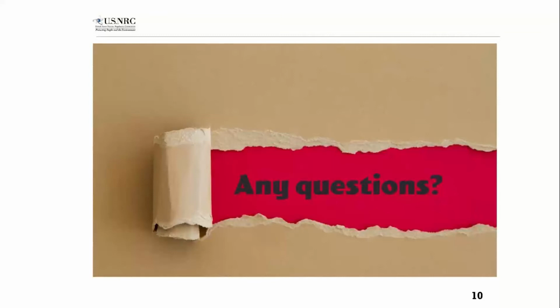So one from Jason Red regarding the Endangered Species Act and the National Historic Preservation Act. How far off-site does the NRC consider in their evaluation? Is it a set distance in meters, miles, et cetera, or site specific? Thank you. So we have a 50-mile radius that we go out and assess our analysis for endangered species, and as we look at other regulations like the historic preservation. So we do have that 50-mile radius, and then we reach out to the endangered species, Fish and Wildlife, as well as the Historic Preservation Officer within the plant vicinity to ensure that we are gathering the necessary information to protect the endangered species, and don't damage any artifacts in the area.